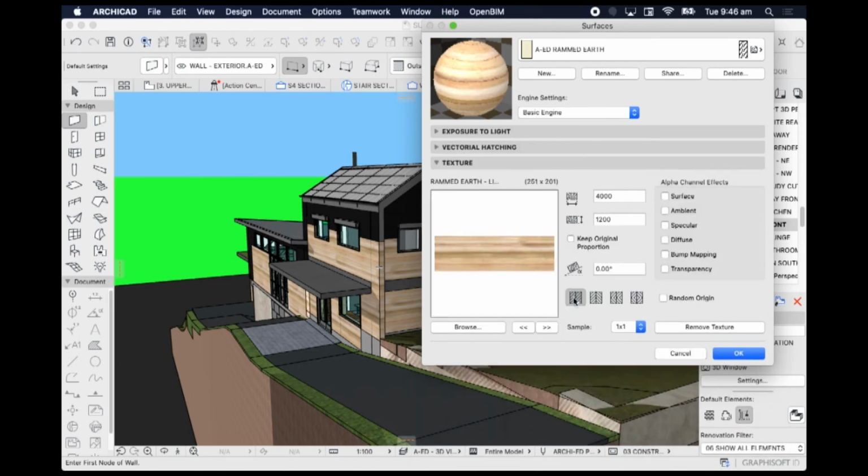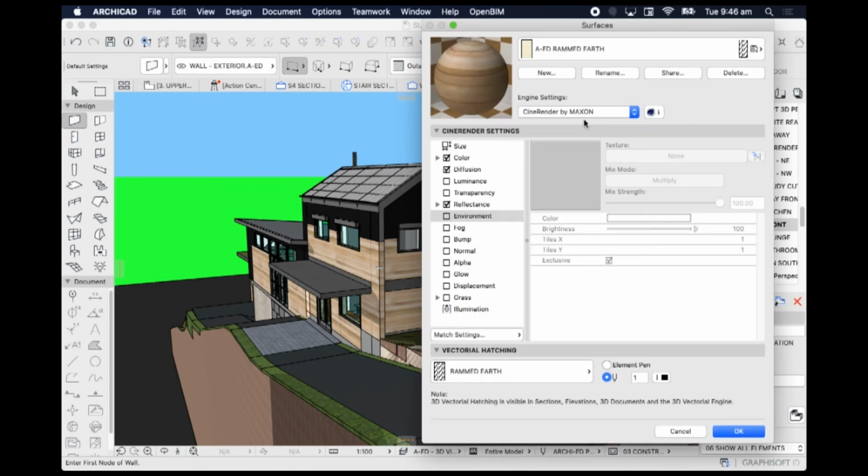Under my texture, this is where I can attach a picture, and this picture of course is the representation that we see not in elevation but in 3D and then ultimately in the photo render. I can change its proportion, its size, its rotation, and the way it's mapped, and then I can add channels or effects to this. Now these are very simplified versions of all of the channels that we get under our Cinerender options. We see all of these here. And this is where we can and should be adding lots of detail if we're using Cinerender. Again, if we're not, it's a waste of time. So I want you to prioritize this last.